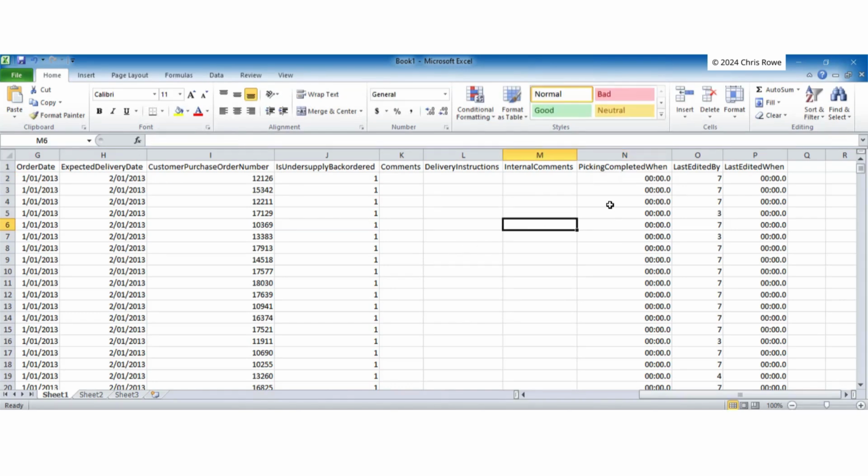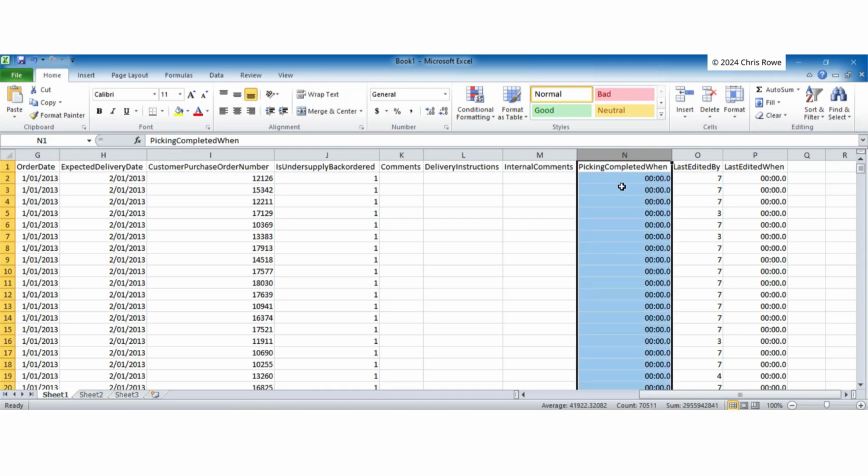So the main thing to take away from that is that sometimes Excel gets a little bit confused when it comes to the data types. So when you copy and paste data, as I've just done, it can put in some strange values in the columns.